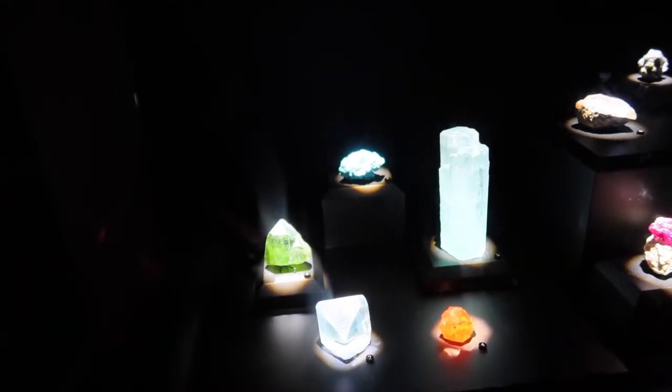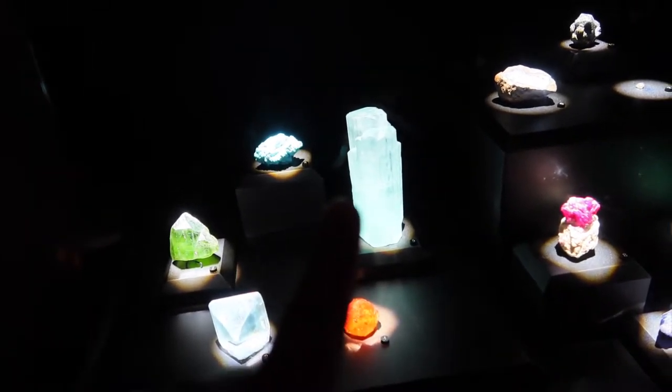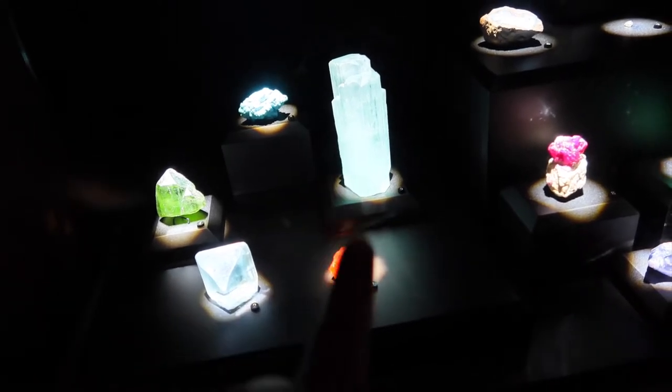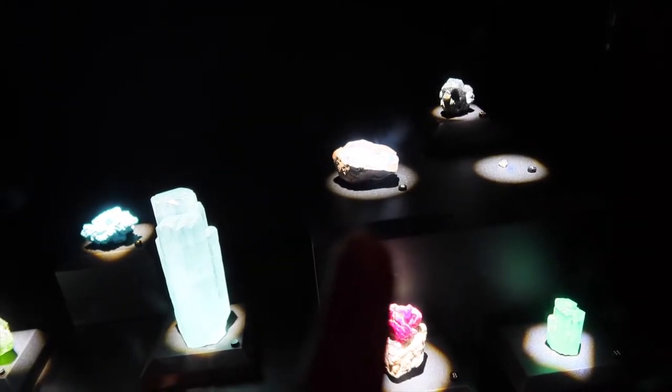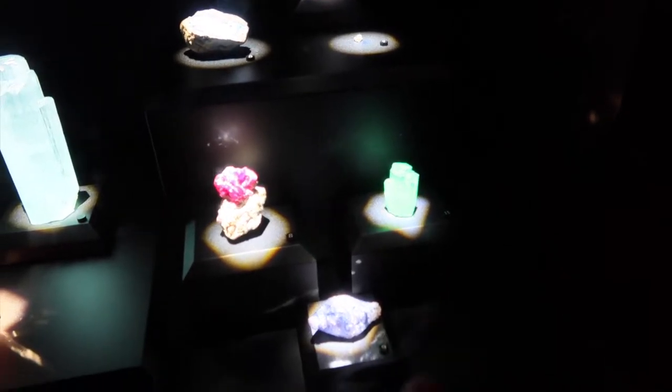So you have one peridot, two topaz, three back there is turquoise, number four is hessonite, number five is aquamarine, number six is opal, which I will be honest, opal is really pretty. Number 7 is a diamond, Mipper stone. Number 10 is alexandrite. Number 8 is a ruby. Amber's bought herself a ruby. Number 11 is an emerald. And number 9 is a sapphire.